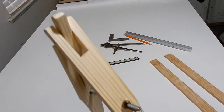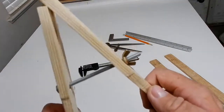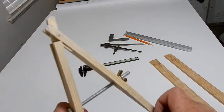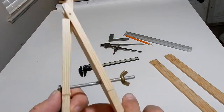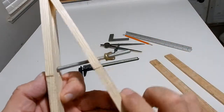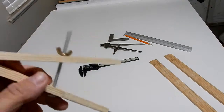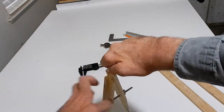Here is a prototype I built, and it only took me about 10 minutes to build this. And it does work very well. It's spring-loaded and adjustable. And I just stuck some nails in there for some points, and it does work really good.